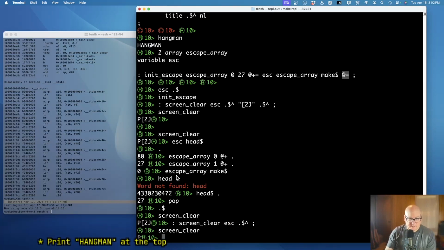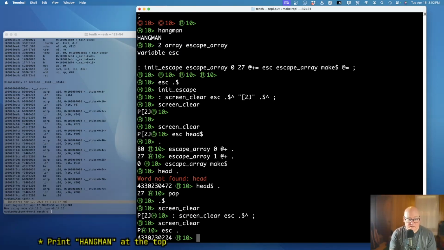Oh no, wait, that tells me that. Okay, let's do esc dot. That gives us a memory address. 33224. I guess I'm suspicious about our print. Could it not be handling unprintable characters? But we've had new lines and we've had tabs, maybe.